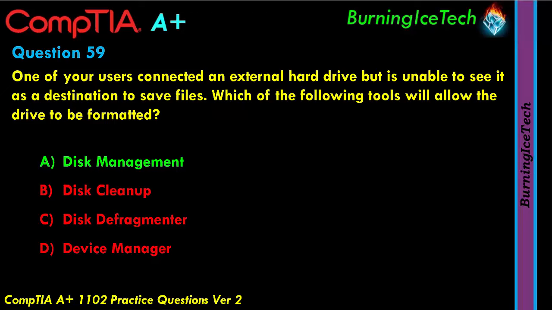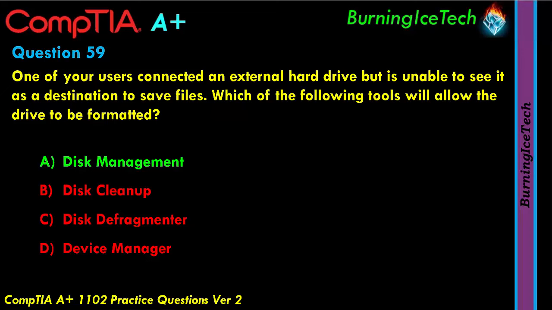Yes. Disk management, at least on the Windows operating system, is what we use to expand space, shrink space, partition hard drives, format hard drives, initialize hard drives, that kind of stuff. So the answer is A. B, disk cleanup is to free up space on a hard drive by removing temporary files, your cache, your recycle bin, that kind of stuff. We're not trying to free up space, we're trying to format a hard drive.